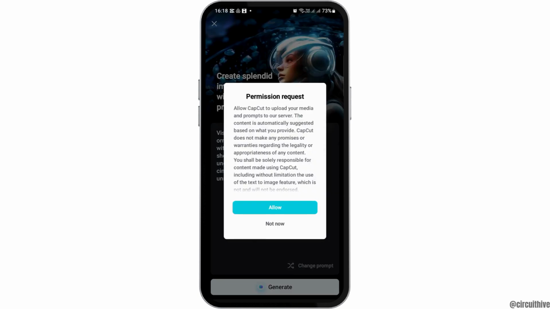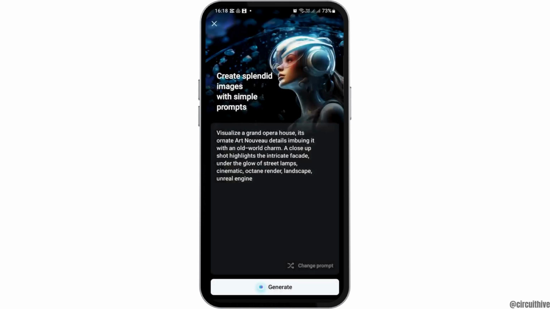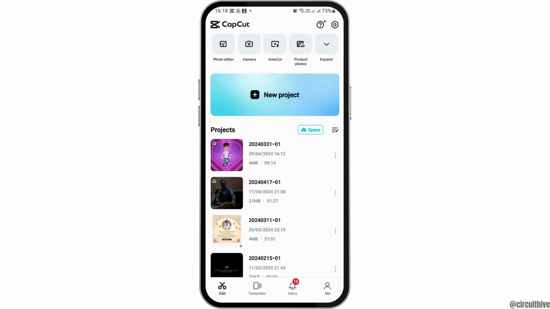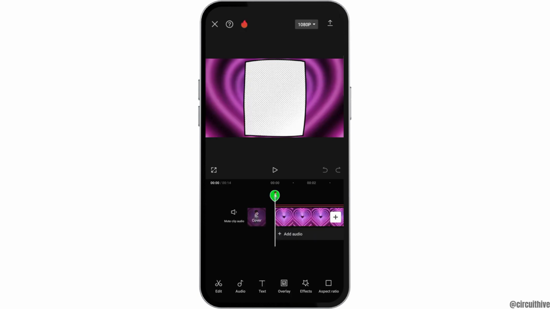Otherwise, you can go to the option of the AI media here as well. After tapping on the option of the AI media, you can see that this is a new option here. You can also generate AI videos here with the help of CapCut. However, you have to select a video. Now after you select a video, it may also go to the option of project like this, and you can see that the option will be shown here like this.